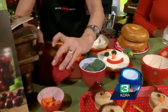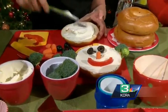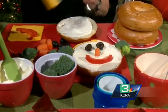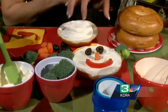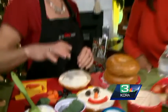This is just a super easy bagel. Those are huge bagels. Yeah, huge bagels. Well, it makes it easier to handle. So all I did was spread it with cream cheese, and then I took some strips of cheese. You know what would be cute with the little bagels is to do a snowman. You start with the big one, then you use the other size and the little one, too. Very cute. Well, it'll feed two kids, too. One big or two small.